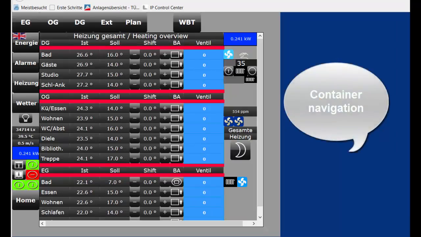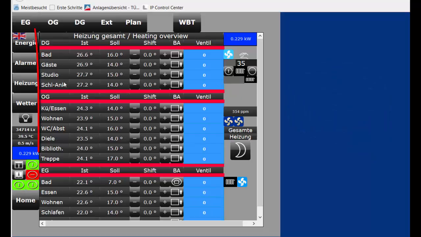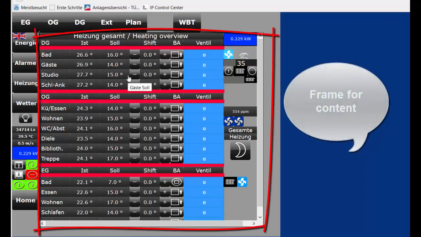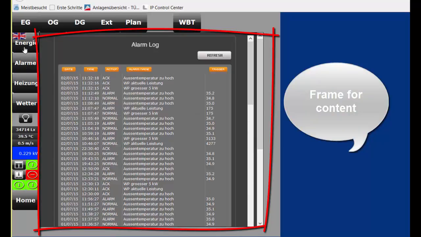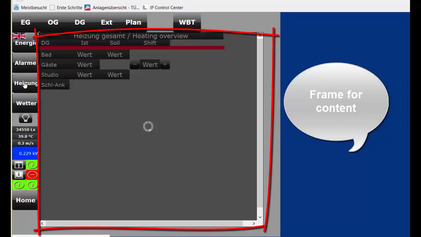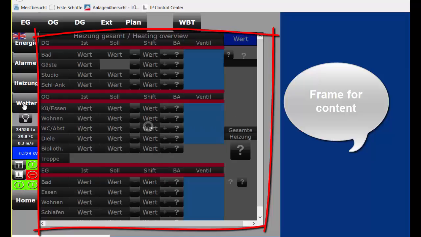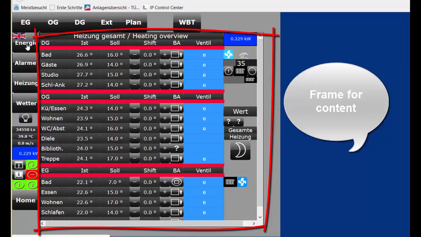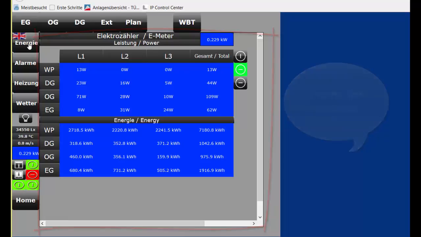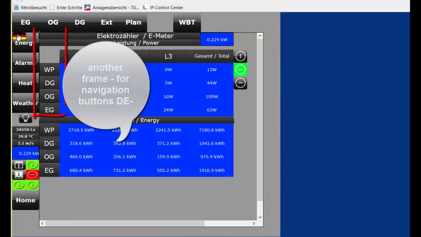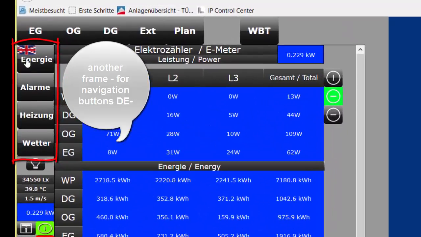Container navigation. The second and more modern option is the container navigation. Here, several content pages will pop up in only one frame. The start page is always active and visible, but the content changes inside a frame on this start page. The advantages are: this page is never left because it contains the navigation keys, and on the content pages there is no navigation at all.